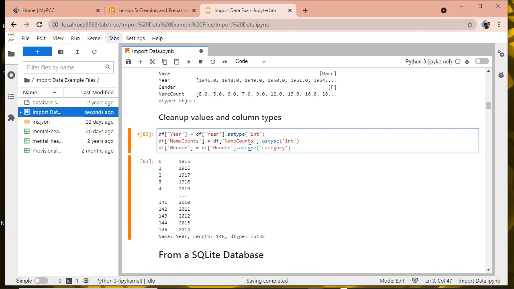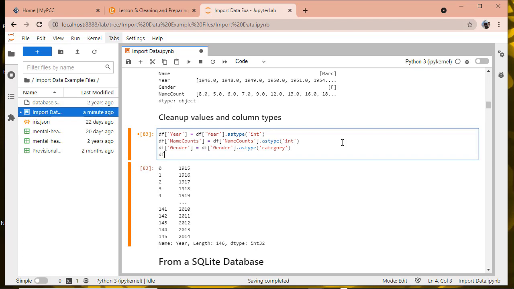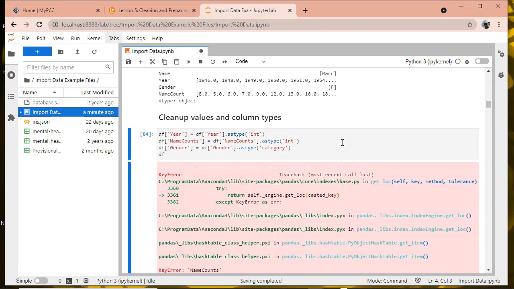And so what category actually turns out to be is it keeps a table of all of the distinct values. And then the index into that table is what actually gets stored into the column. So instead of using a string, which could be arbitrary length, it's just going to have an integer instead. So generally this is a little bit more space efficient, but there's not really much other reason to do it. So that should be all of the columns that I want to change. Let's go ahead and look at the results after I execute that.